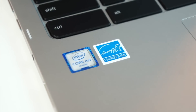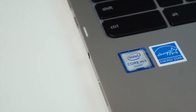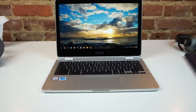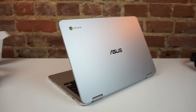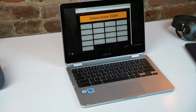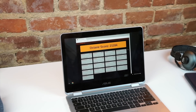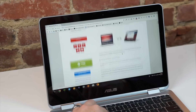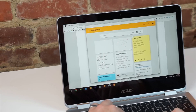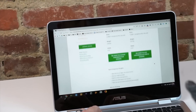With a Pentium, Core M3, and Core M7 slated to arrive, there are differing versions available. Right now, the one available through most channels is the Core M3 with 4GB of RAM and 64GB of internal storage, all coming in at $499. The Pentium version is only being sold at Best Buy for the same $499 with only 32GB of internal storage — there's no way that purchase makes sense. For the same money, you're getting a processor that scores around 21,000 to 23,000 on Octane versus 14,000 to 15,000 on the Pentium model. If you can get a huge bump in speed and twice the storage for exactly the same price, why wouldn't you do that?